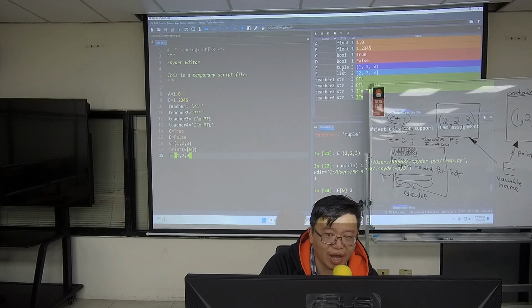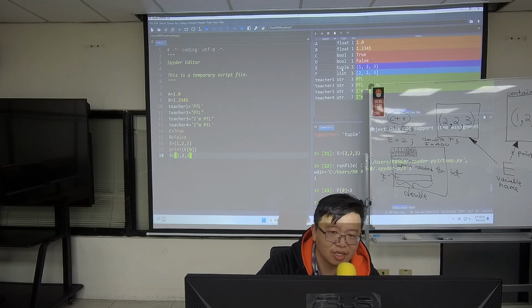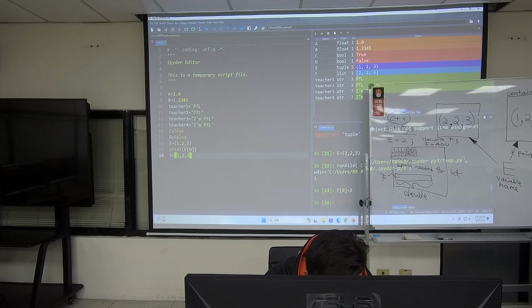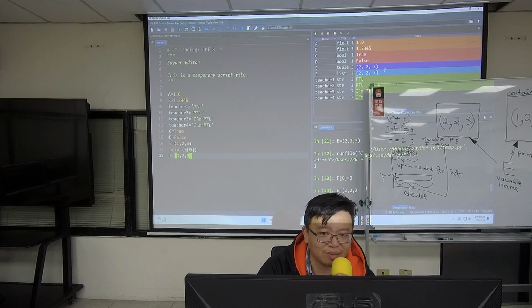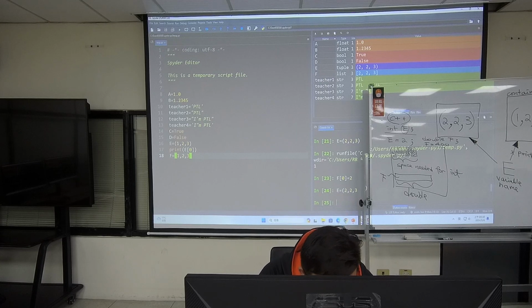Tuple occupies much smaller memory inside the computer, but you cannot change it easily. If you really want to change what's inside, you need to redefine a new content. You have to directly say, okay, E equals 2, 2, and 3. Then it's possible. But you cannot just change the content by saying E, for example, first one equals 1.